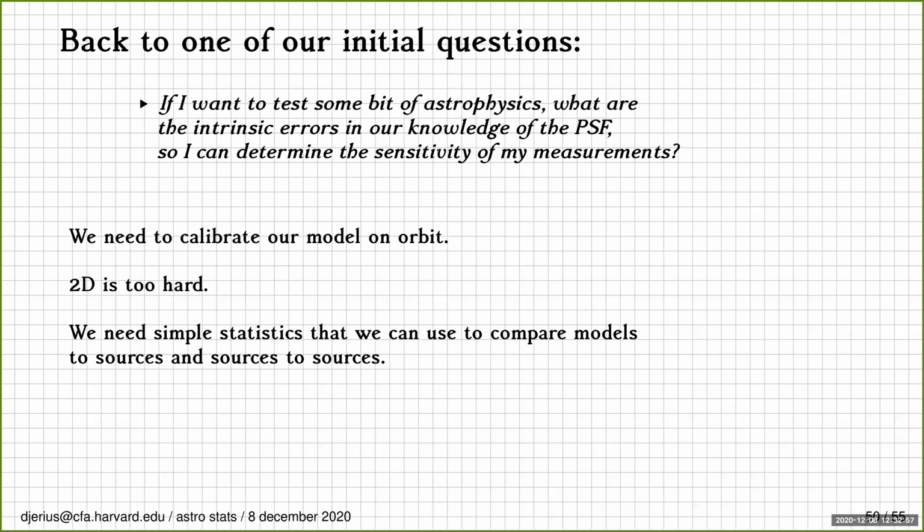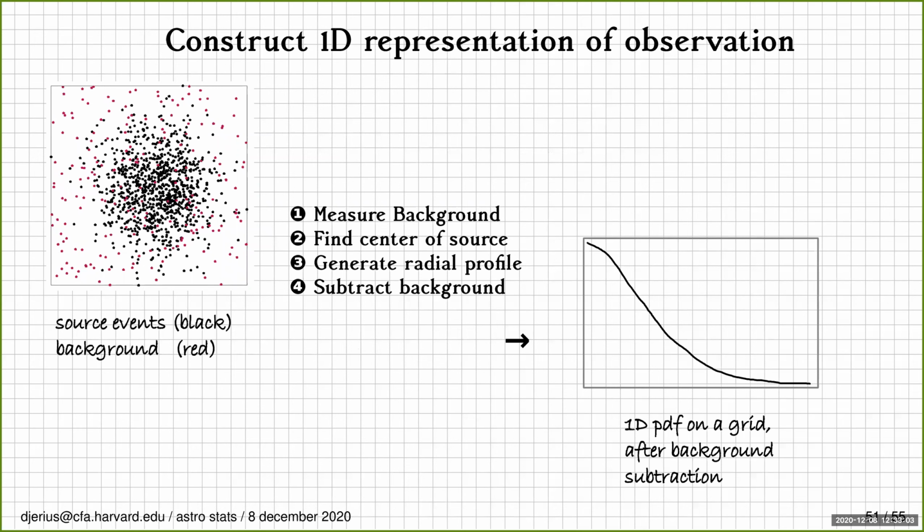Two dimensions is too hard, so we need to go down to one dimension. And so that's where this concept of a very simple statistic comes in. There are still a number of things that go into creating this statistic which lead to errors and uncertainties. So for instance, we have a source. It's an extended source maybe, or a point source. We have a bunch of events, and there's a set of background events behind it, which hopefully is uniform. It may not be. That's an astrophysical problem, trying to figure out what the quality of the background is and how we can properly isolate it from the source. So we need to figure out what the background is.